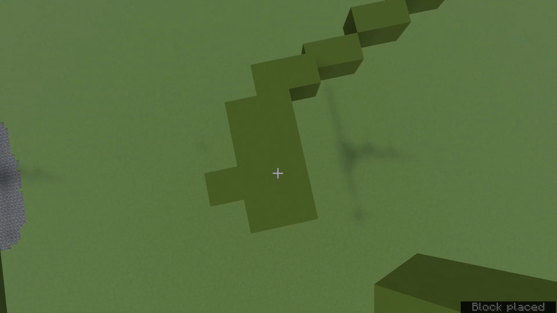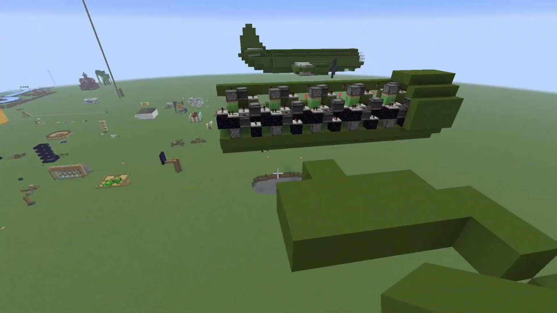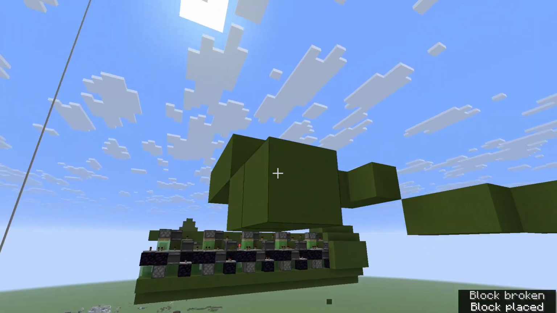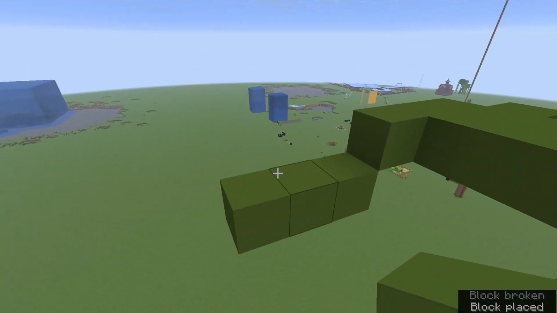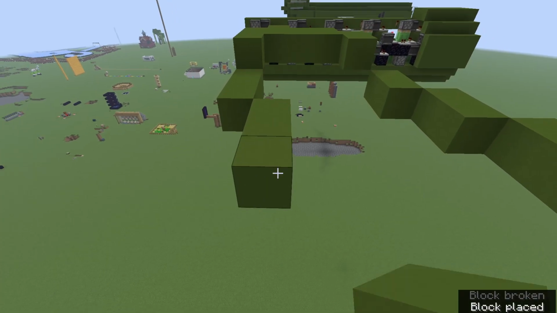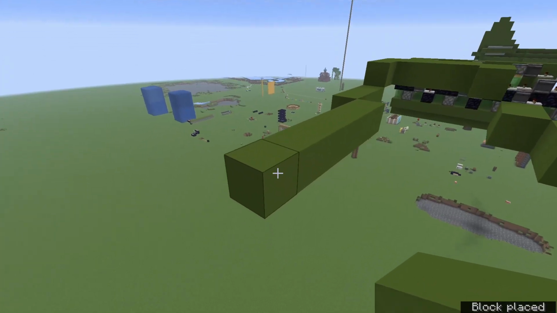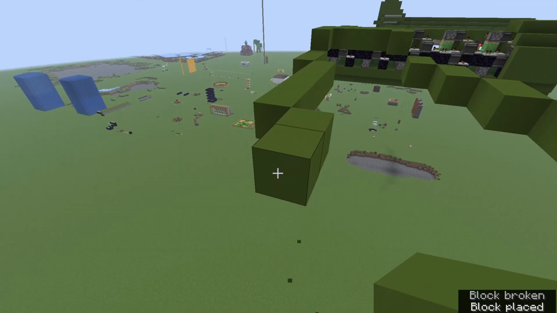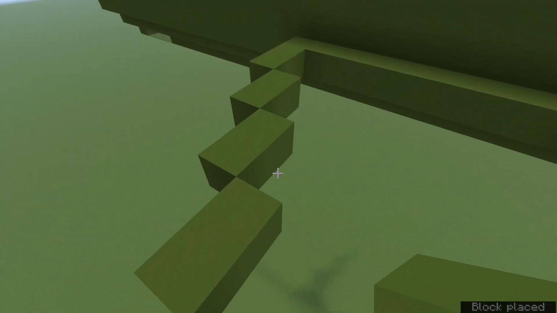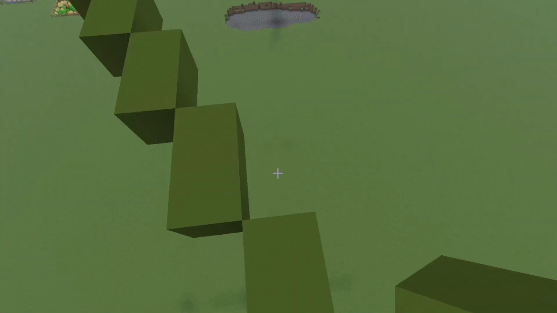to build this. Then what you want to do is bring this out a block, go down in elevation, and go 3 blocks across. Then you want to bring it in and do another notch of 6. So 1, 2, 3, 4, 5, 6. And then bring it in again and do 6 more. So 1, 2, 3, 4, 5, 6. Very good.